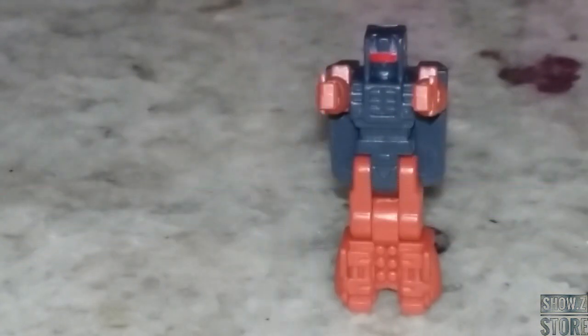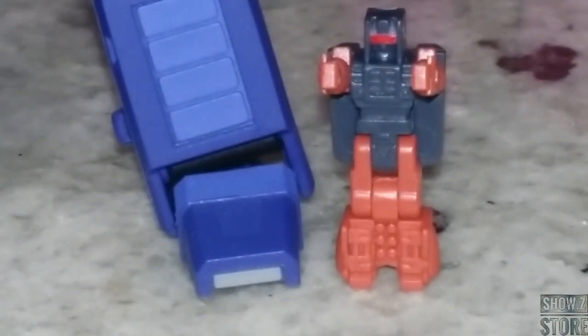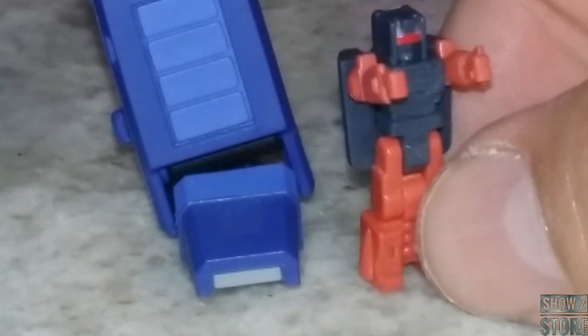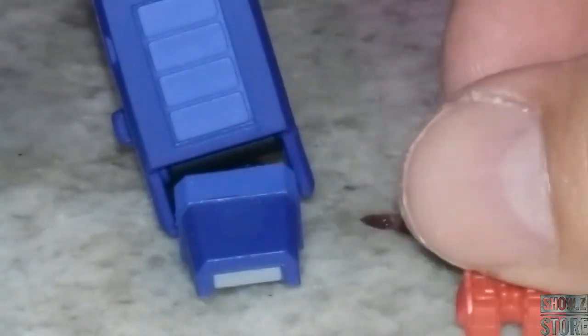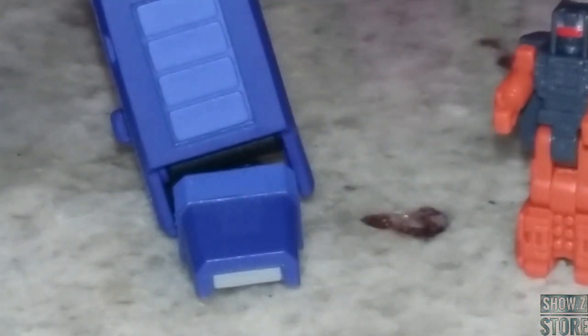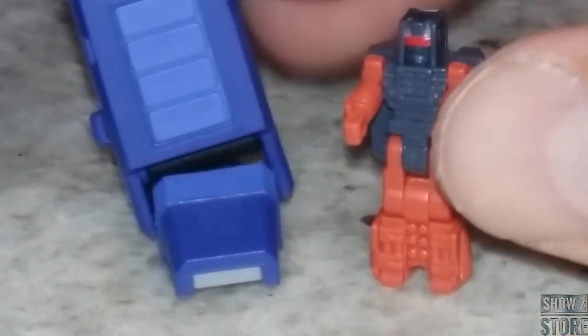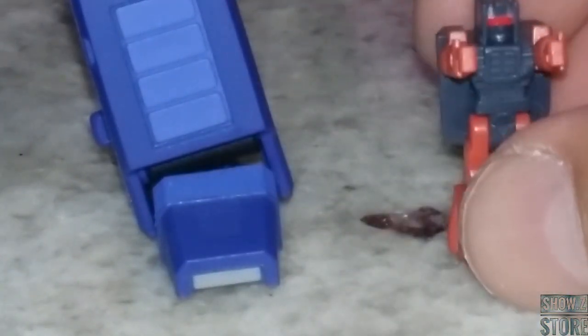So zooming in on this super microscopic headmaster, it looks good. It is super tiny, and when I say super tiny, it's what it is next to. That is a Legends class figure, Optimus Prime's foot, it's next to. It has paint apps on the eyes, and everything is so exaggerated because I've got the camera ridiculously zoomed in, but so much detail in such a small figure, and I got it standing there. And the paint, I'm surprised they had the little bit of paint that it does. Looking at the back, you just see the face on it.